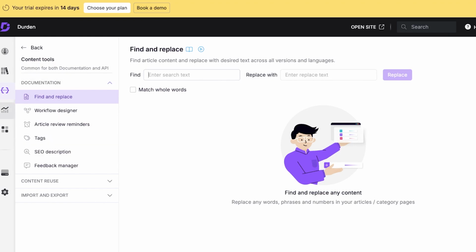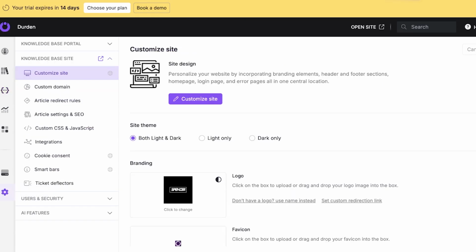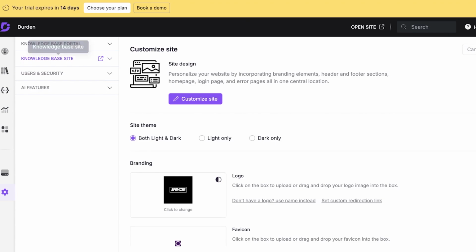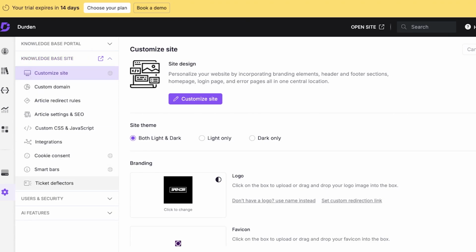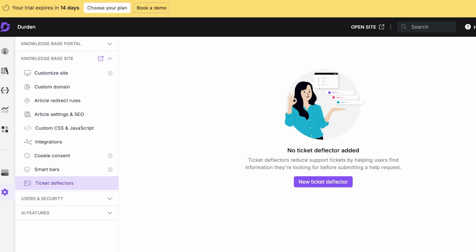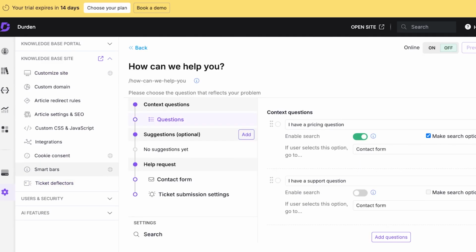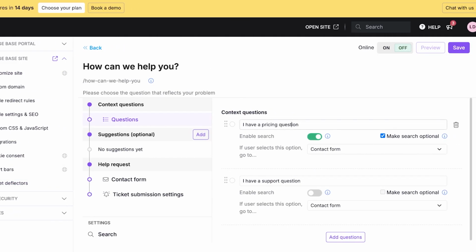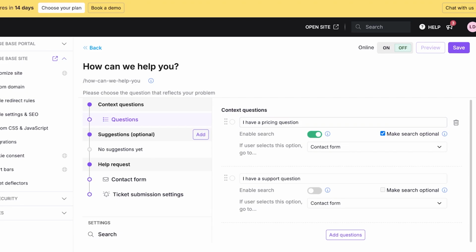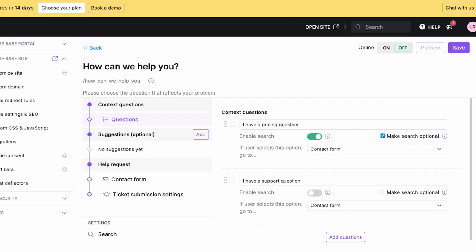Now, with customer support, you also have a customer ticketing system in Document360. You can access the system in your settings on the left, and you're going to open up the knowledge base site from here. Then click on Ticket Deflector, and once you click on Ticket Deflectors, you're going to click on New Ticket Deflector. Once we do that, we're going to proceed with our step-by-step of building a ticket deflector. This ensures that the number of tickets that you'll receive are lowered because customers are having all of their queries already answered via the knowledge base.